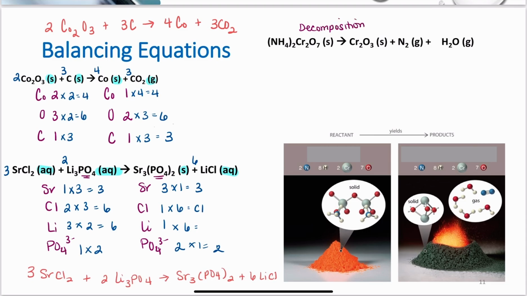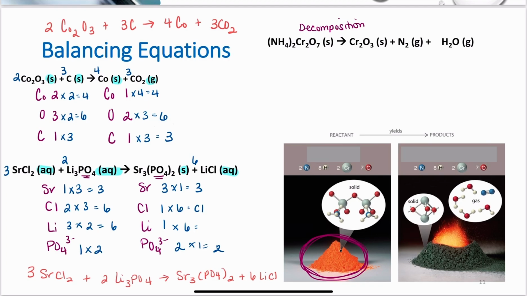We're going to talk a lot more about reaction predicting in the next chapter. But if you are starting with one reactant and forming multiple products, you are decomposing a sample. And what's pictured down here is what actually happens. This picture here is the ammonium dichromate. (NH4)2Cr2O7 is ammonium dichromate. We burn that, it decomposes, forming Cr2O3, N2, and 4 H2O.